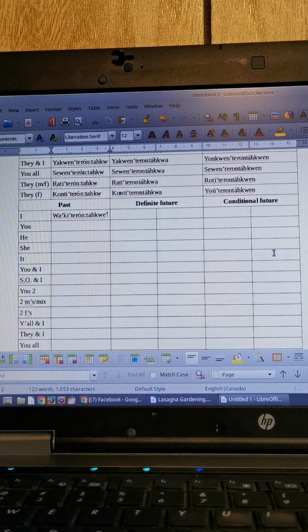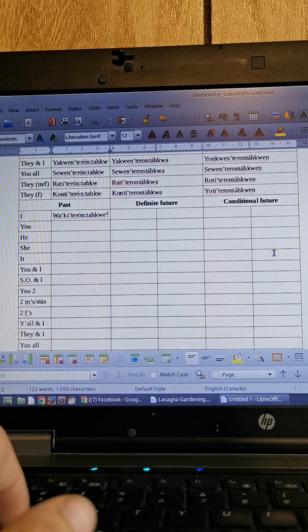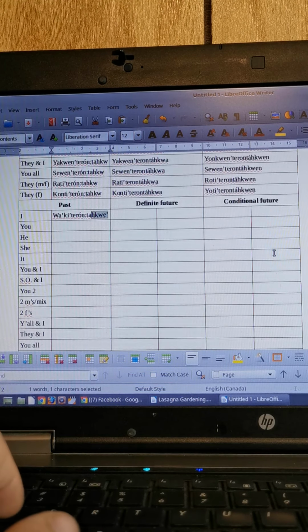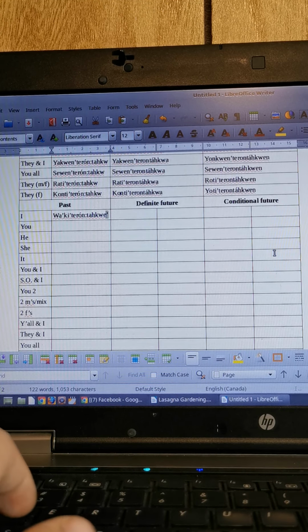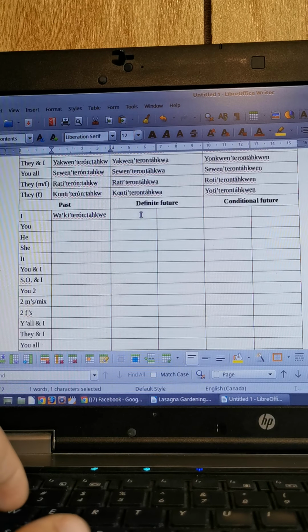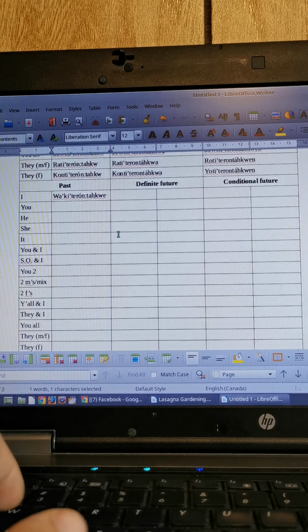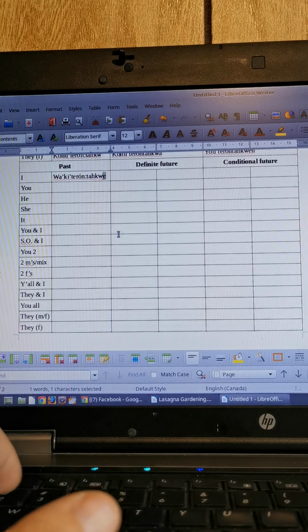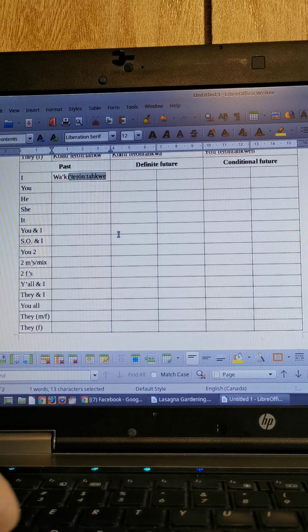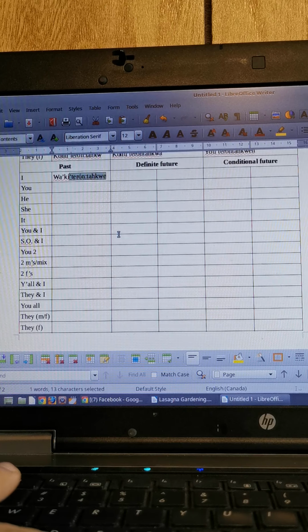Also, some linguists, some teachers will put a glottal at the end of these to indicate that it's in the active aspect. I don't. I just think it's extra letters and it takes up space. And when you're working with these small documents, I choose to utilize the space better. So I don't add those extra glottals at the end. Plus, I don't really hear them pronounced. Normally, when we speak Kanyen'kéha in conversation, those ends of the words are basically just whispered anyways. It's just commonly understood that that's how the ends of words are pronounced.